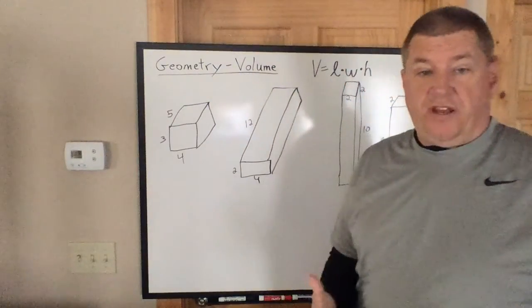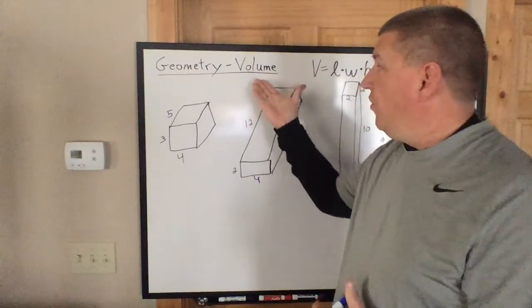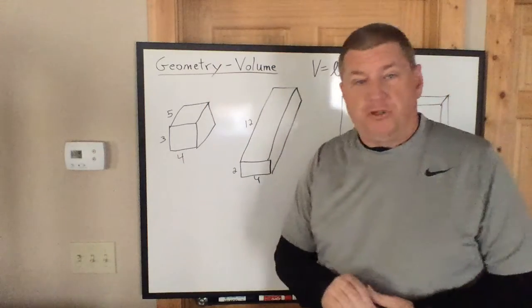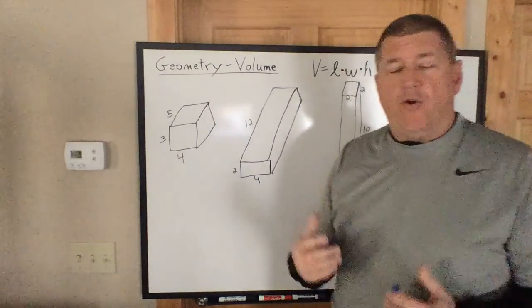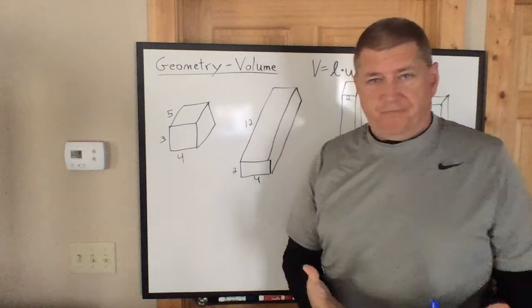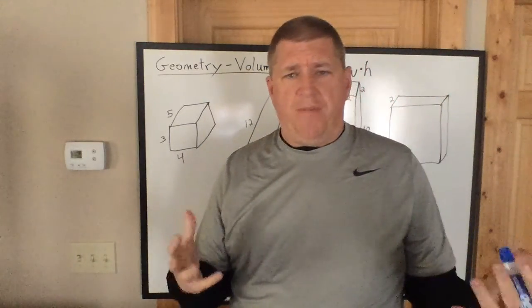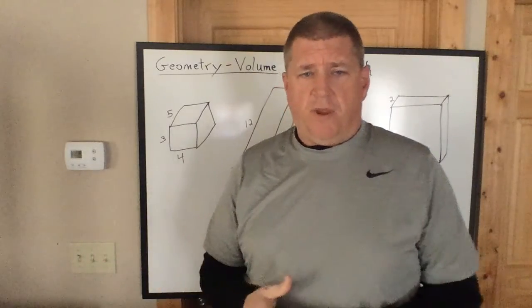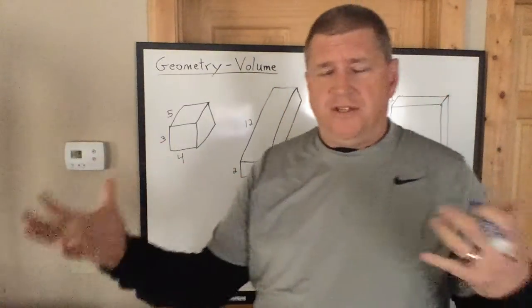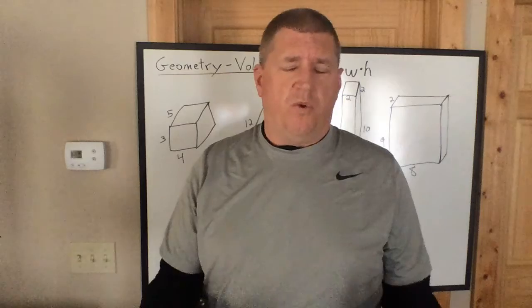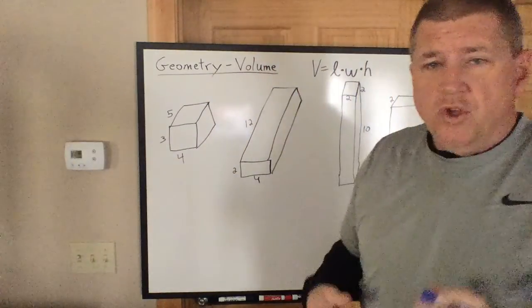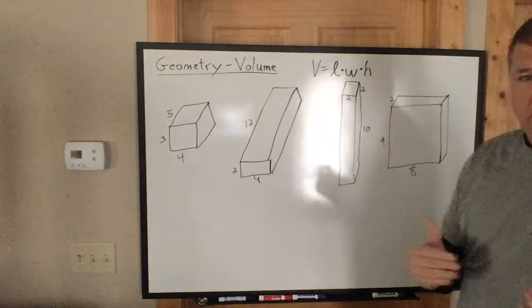Okay, in this video, we're going to talk about volume in geometry, the volume of a right prism. When we talk about a right prism, we're primarily talking about some sort of box, whether that be a box that you get something shipped in, or that you buy something in at the store. So when we talk about that, there's a formula that goes with it.